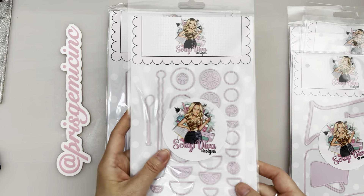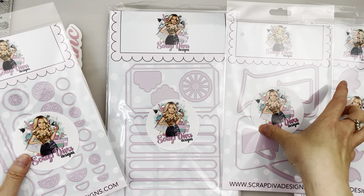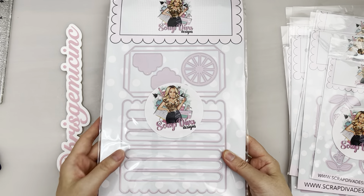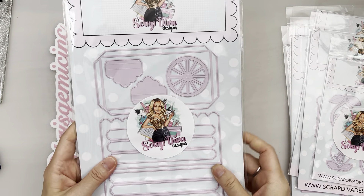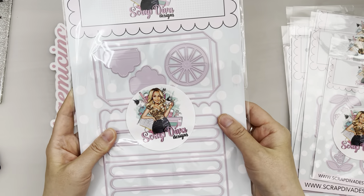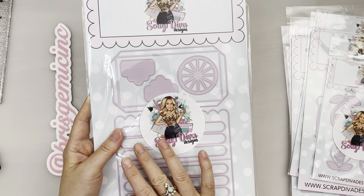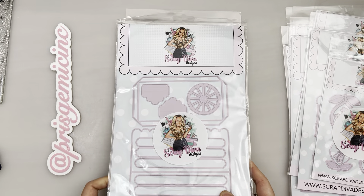And here's the surprise — this is the 3D Lemonade Cart! I just think this is so awesome. You could decorate it with all these elements on the cart, and maybe the smaller lemon shakers can go here too. It's so awesome — I'm looking forward to making something really cute with this lemonade stand. At the back of the front panel there are more metal die pieces including the word 'lemonade' as a shadow word, plus 5 cents, 10 cents, 25 cents, and some border decorations.